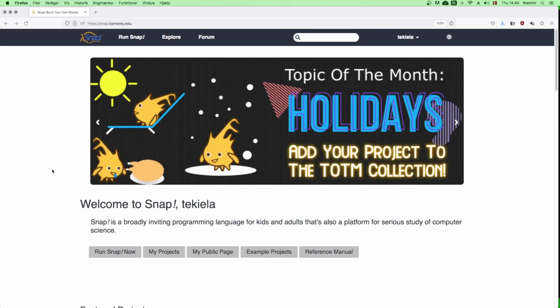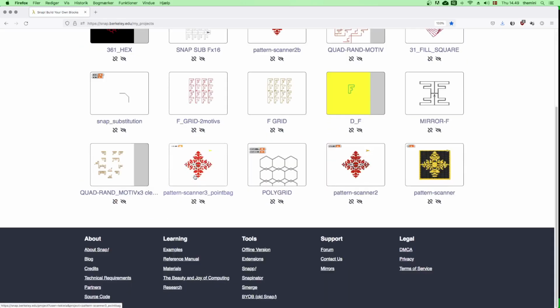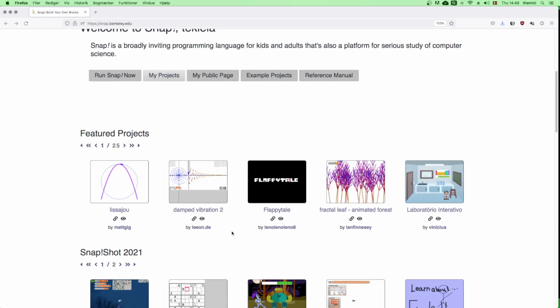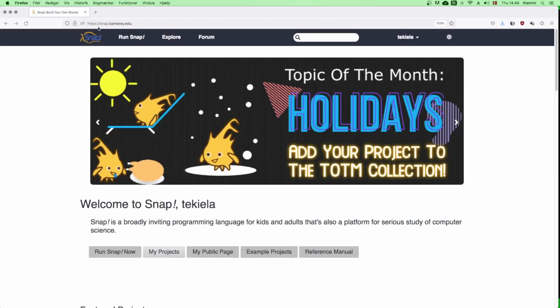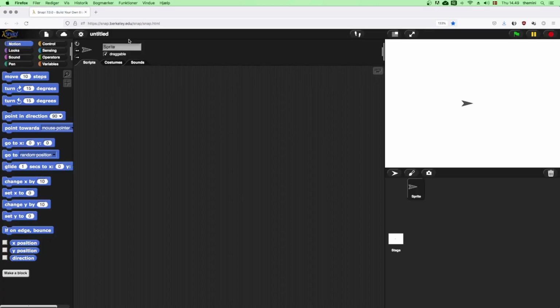I have signed up as a user, so I also have a cloud solution, and I have my projects here. You can see I have my project. So you can do lots of different variations. But for now, I think it's easiest for you if you took this bookmark and simply put it into your bookmark browser and then press Run Snap. You could also download it locally and use it on your machine. And you can see this here.